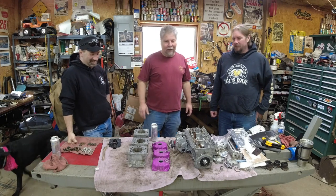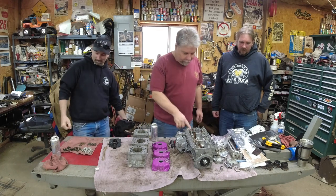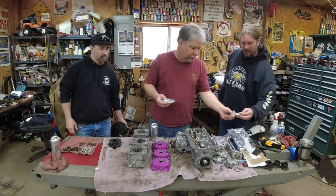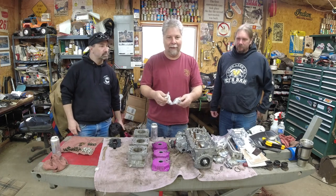So here's where we left off and why we left off. We stopped last time because we only had one new needle bearing. We didn't want to reuse the needle bearings. So I got two more needle bearings, and where's that one? So we got three. We got a Wiseco and two for manufacturing supply.